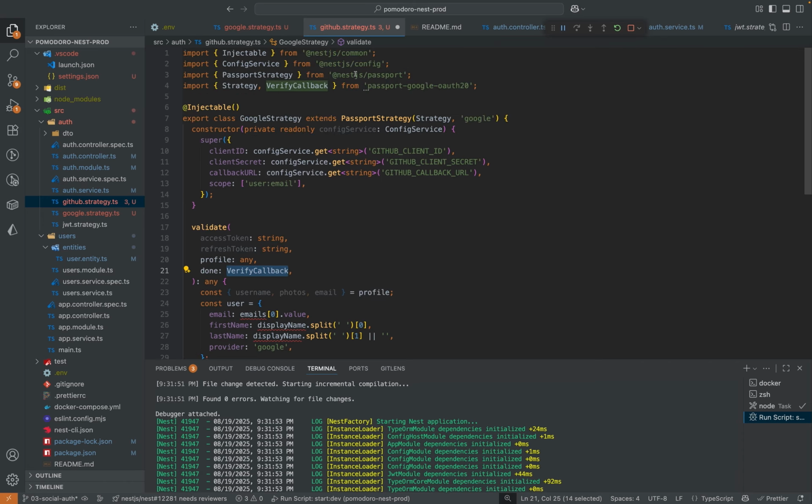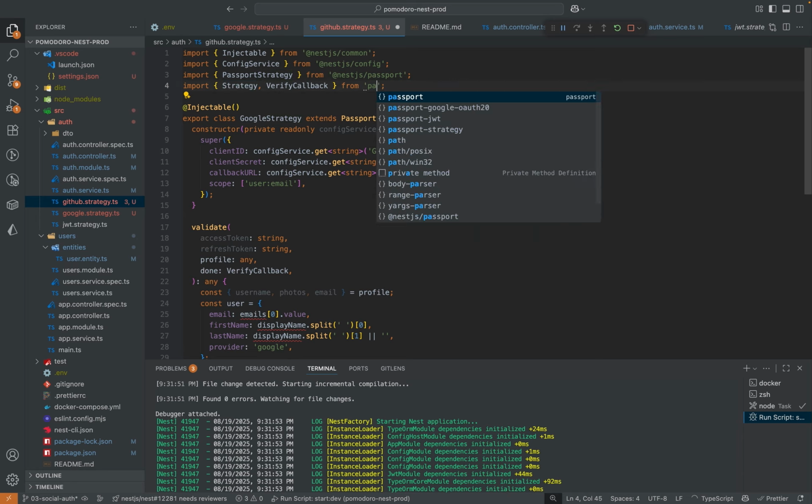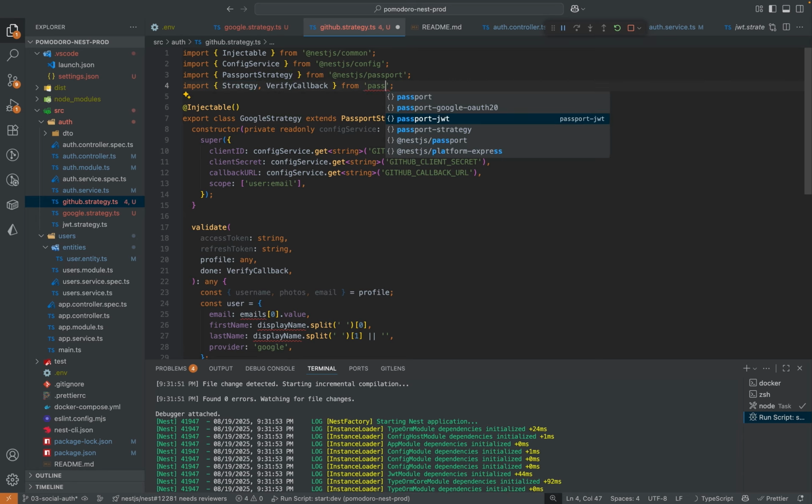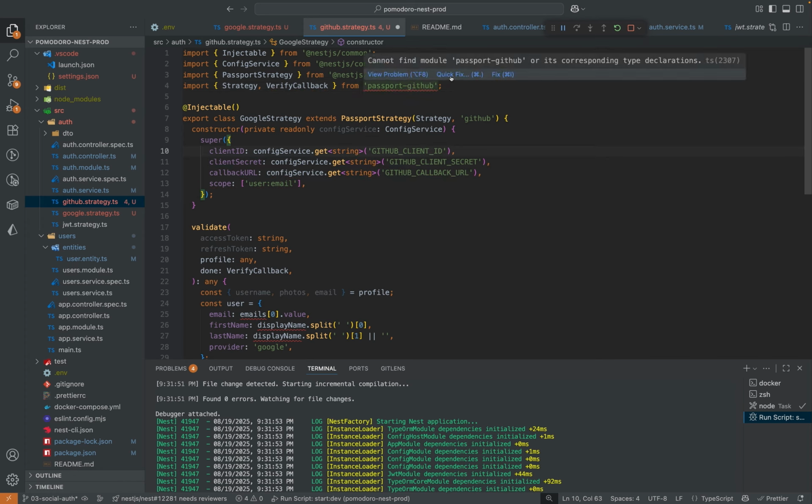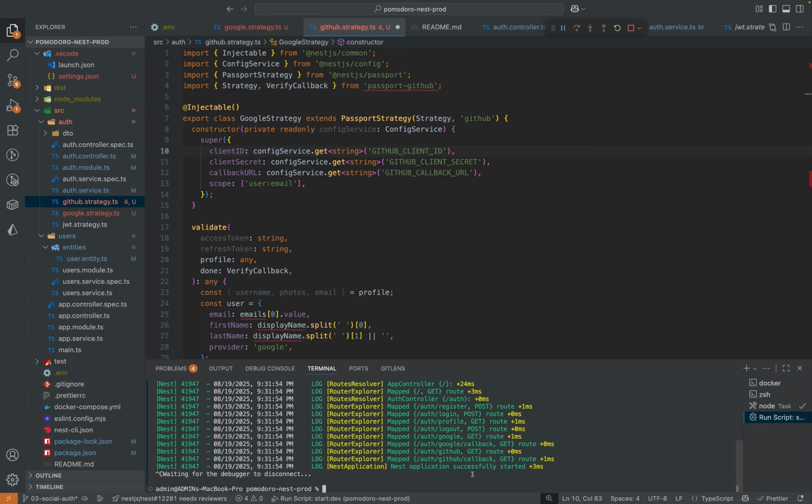Make sure you set the GitHub and you import the strategy from passport GitHub. I think I did not install that. I have to install this strategy, passport-github2.